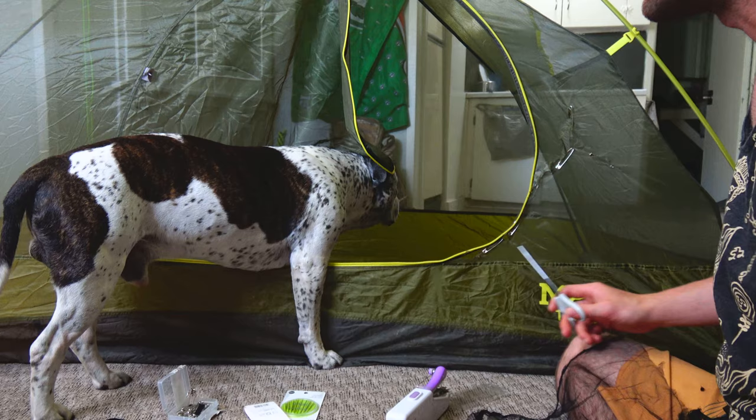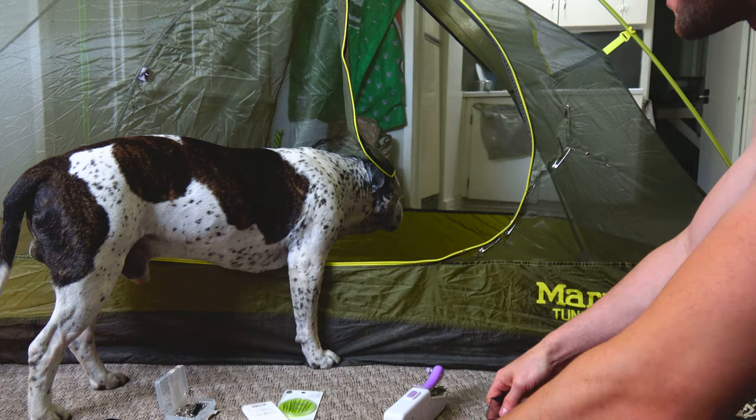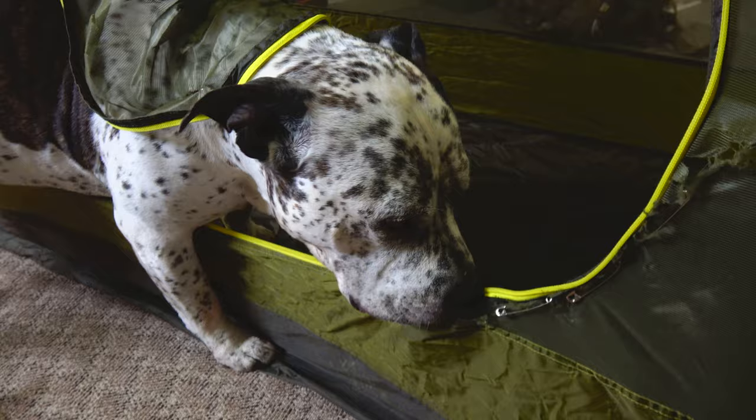He's checking it out already. He's always the first one in the tent, if you guys never realized this. Hey, bud. It's in there, bud. Huh? Okay, shoo. Shoo, get out of there.